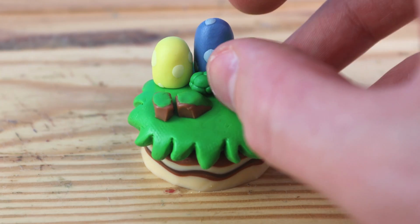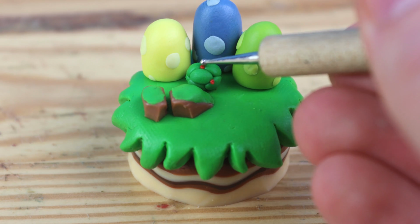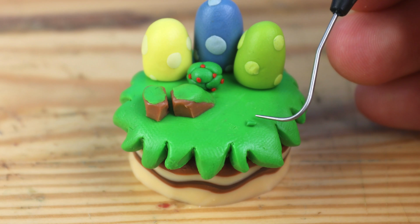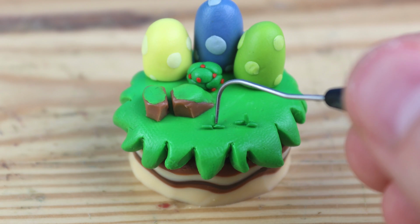I've added in some little red dots on the bush for either berries or flowers, and I think this really helps add some brightness and color into the map. I know everything's already some pretty bright colors, but there's not much red, so it gives a nice contrast between all of the green stuff.